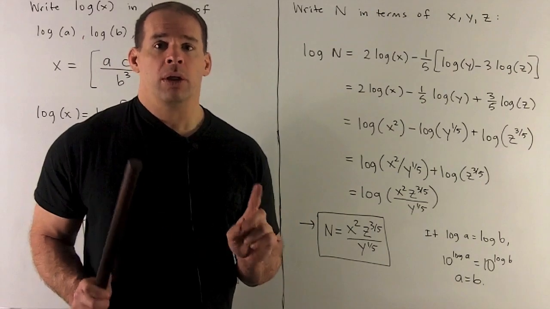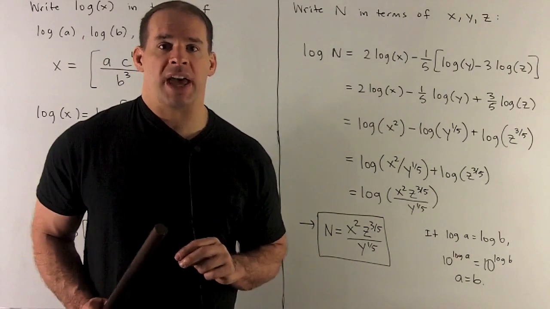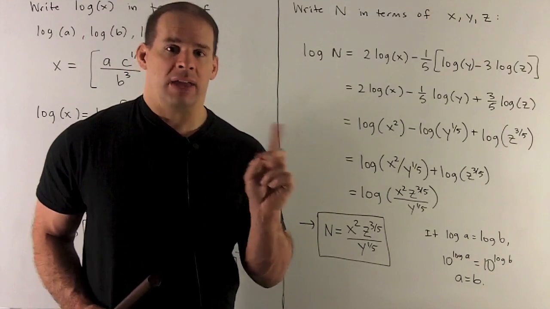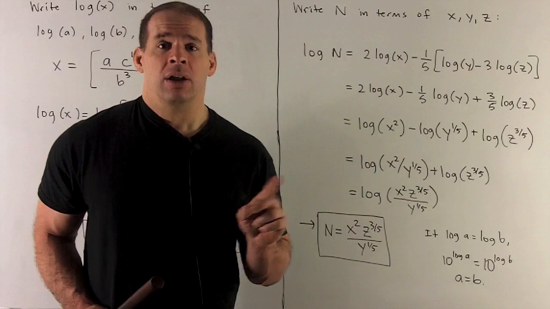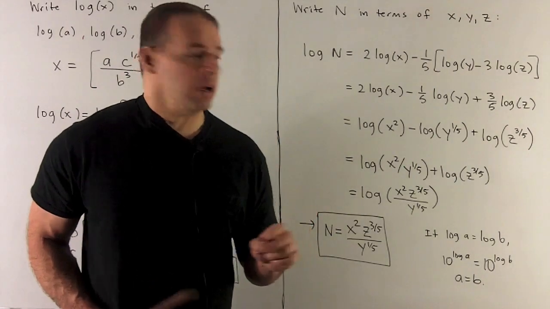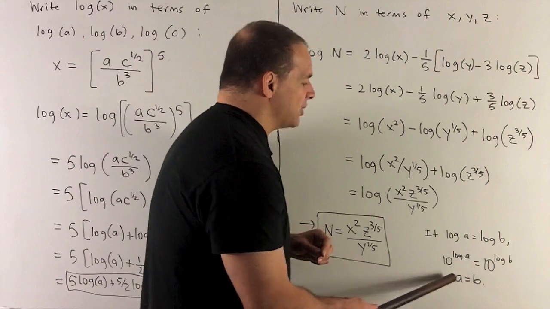If two things are equal, putting them up as the exponents over 10, what comes out of that stays equal. But now, 10 to the log, this is log to the base 10, that's going to collapse, leaving me with an A on one side and a B on the other. So that's going to mean the insides are going to be equal.